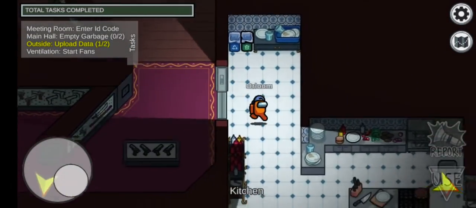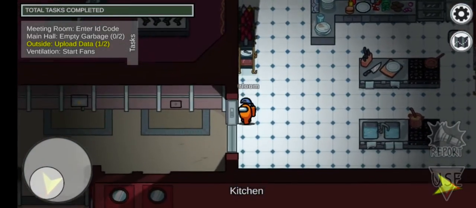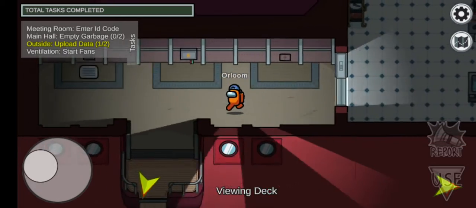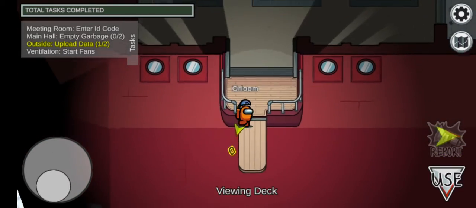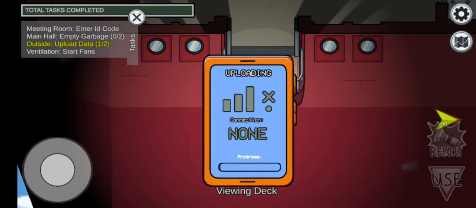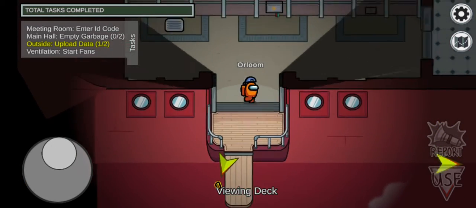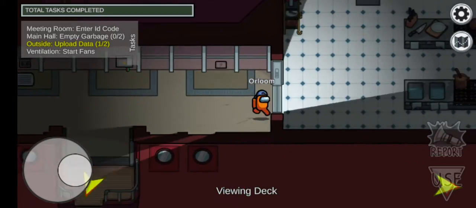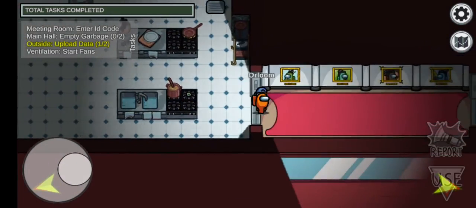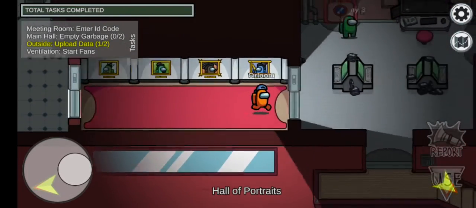So first, you can go to viewing deck or balcony, but I'm just going to go to viewing deck, and then you need to move this thing. No, not right here. In the balcony, it works. It works in balcony. So.